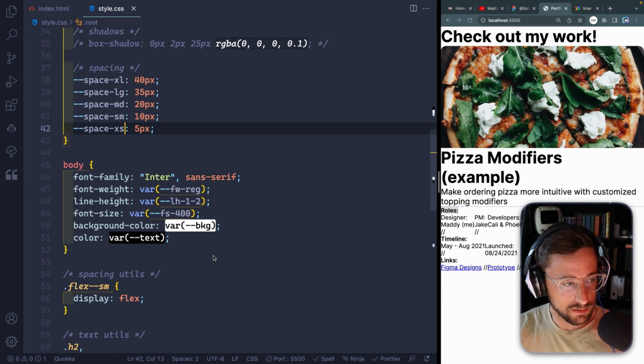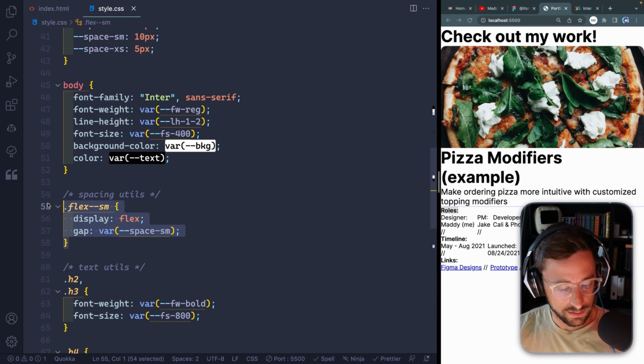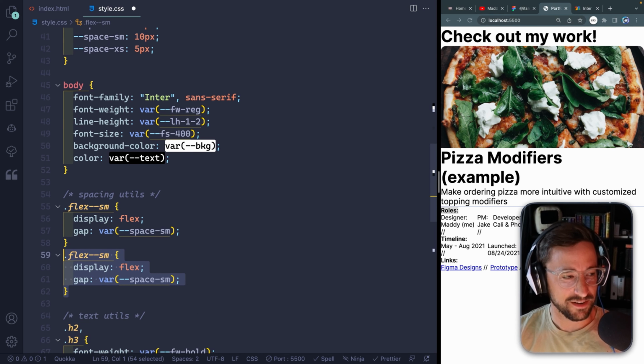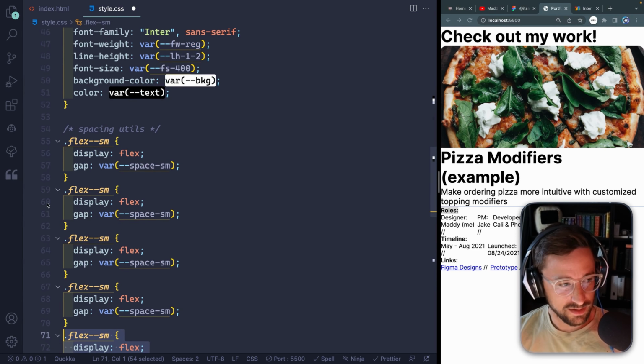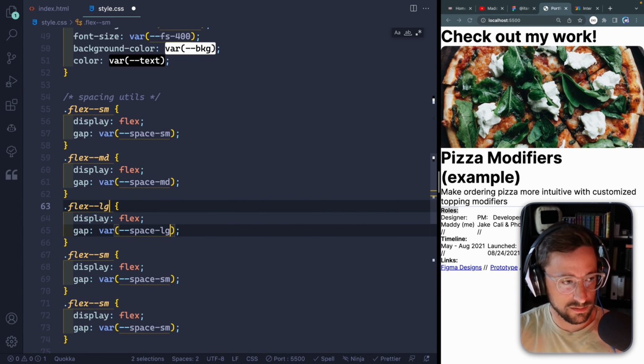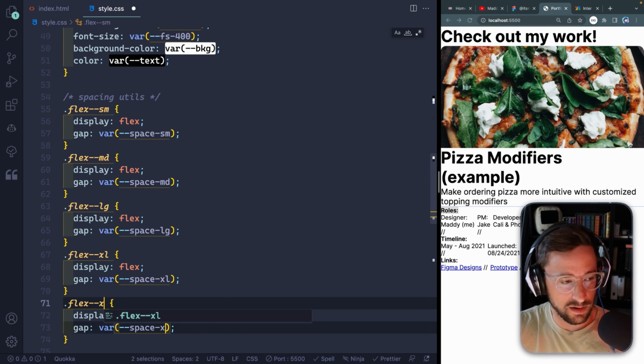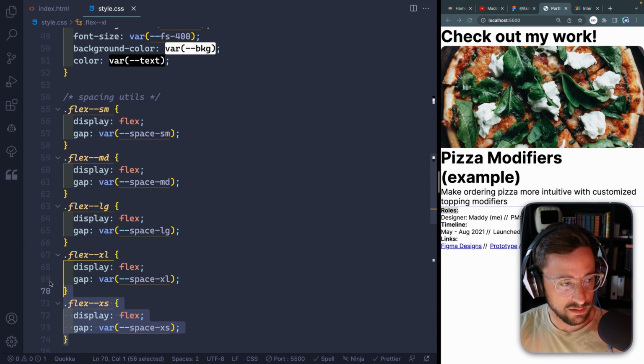So what I should be able to do then is come inside here and just say my gap is my space small, like that. And now the cool thing is if you grab all this and hit Option Shift and the down arrow, you can copy it down a couple times. Then what I'll do is grab the first small, select it, hit Command D, that will select the next one. I can just change this to medium, grab this and change this to large, grab this and change this to extra large, and we forgot our extra small, so let's do that. And I'll grab all this and move it up top.